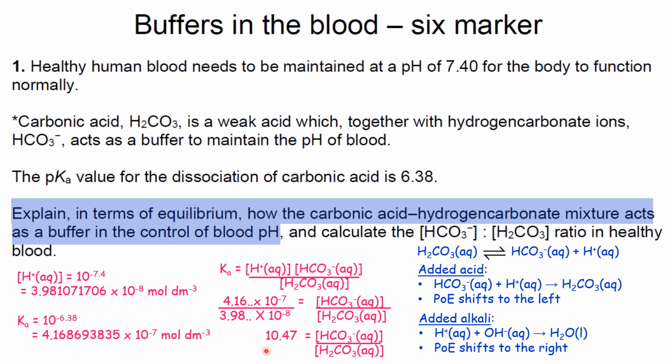And with the alkali, what happens is the OH minus will react with the dissociated H plus, and therefore drive the equilibrium to the right. So what's happening here is that H plus that I'm hovering over at the moment is removed and it's turned into water. As its concentration drops, Le Chatelier's principle would suggest that the position of equilibrium will shift to the right to replace it. So that's all you really need to say. You don't need to go into the fact that H2CO3 will dissociate further, because just saying the position of equilibrium shifts to the right will cover you for that.